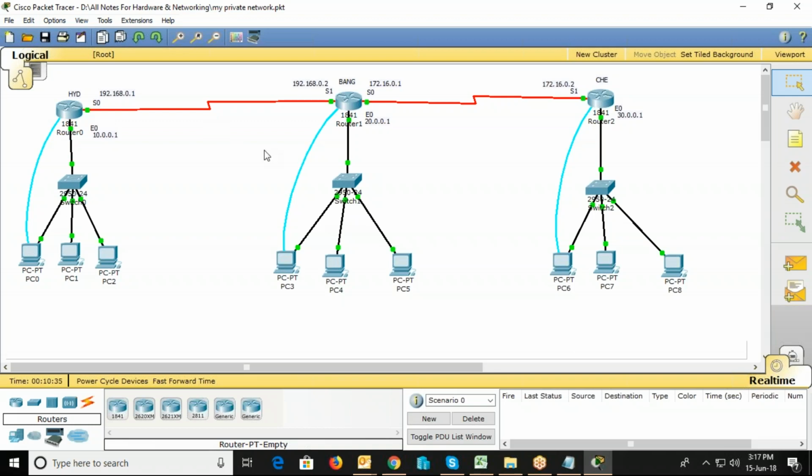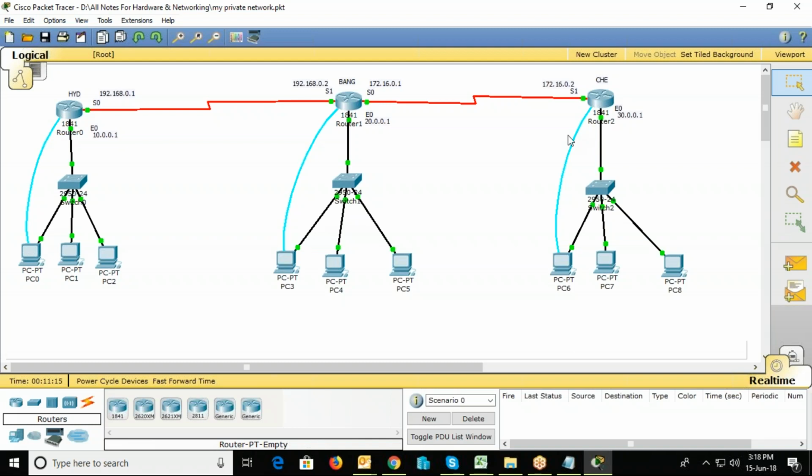Now, the moment it broadcasts, that packet will go to the Bangalore router as well as to the Chennai router. After getting that information, they'll store it in the routing table. The same thing is going to be done by the Bangalore router and Chennai router. What I'm trying to say is, once we have configured the dynamic routing protocols, all the routers will start broadcasting their directly connected network information in the form of an update packet. If they start like this, then all the routers will get all the network information automatically and they'll be storing it in their routing table for further usage.